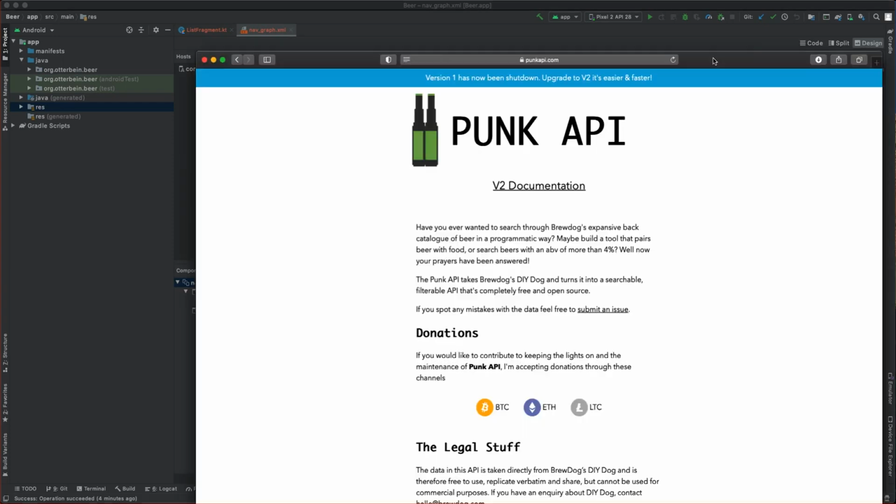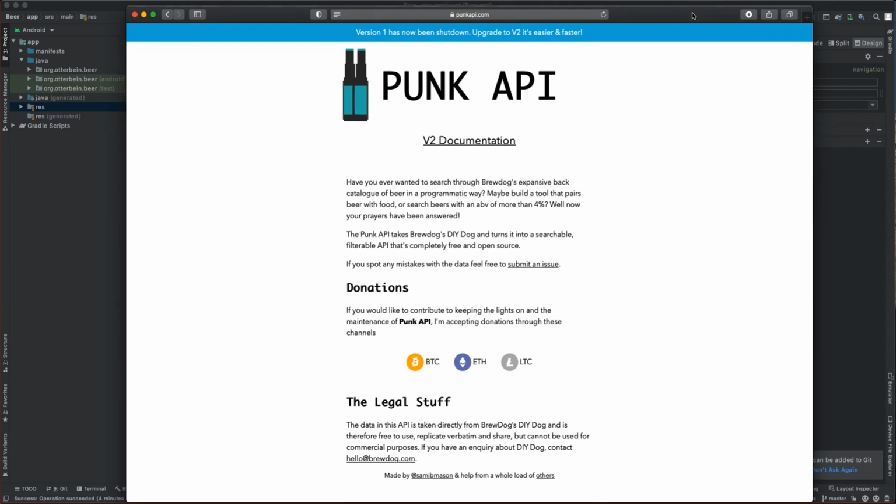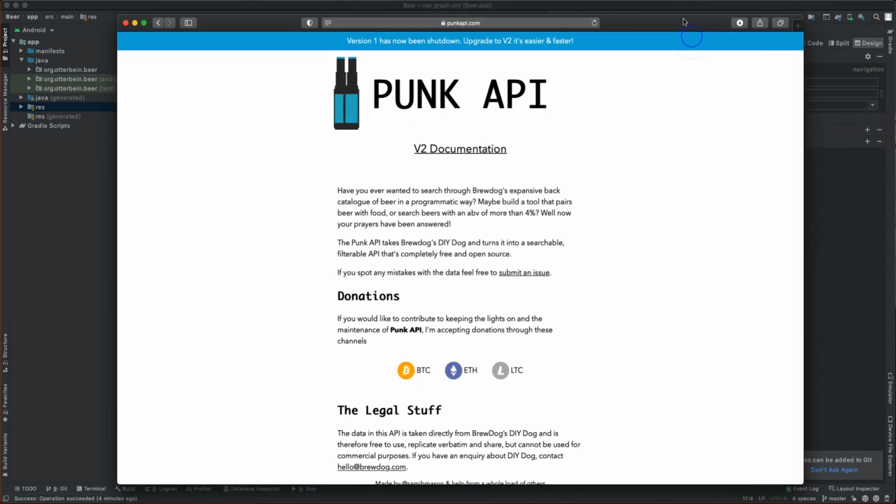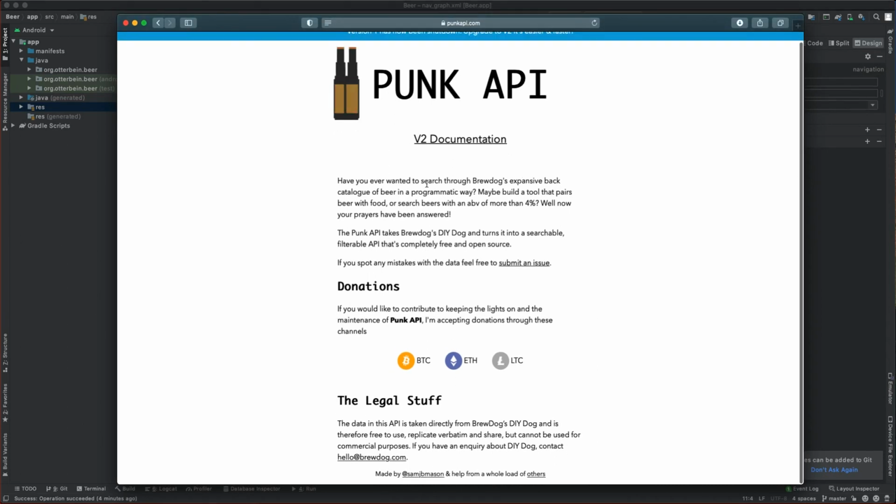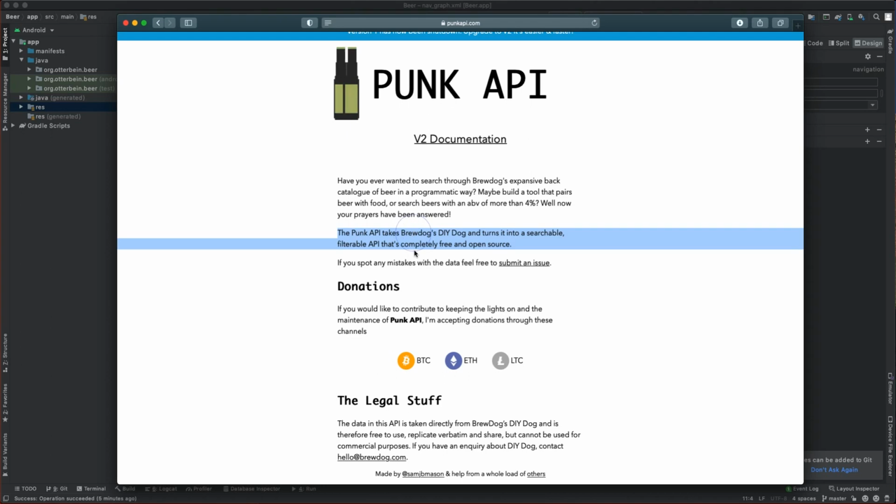To do this, I needed some API that's online that you could get access to and code this yourself if you wanted. So I Googled around and I found this one, Punk API. I didn't even read this, so I actually don't know who this is, where it came from, or why they created it. No idea. But this is for Brewdog's do-it-yourself dog beer recipes. And I thought, well, this will be fun. What this API does is it gives you a list of beers and the recipes on how you'd brew it yourself if you were into home brewing.